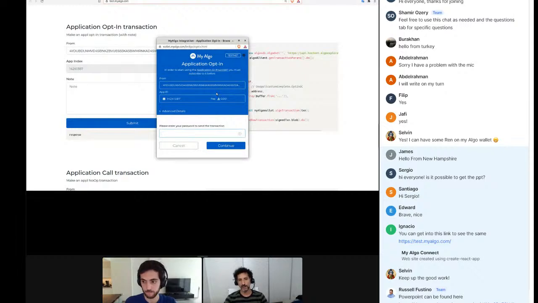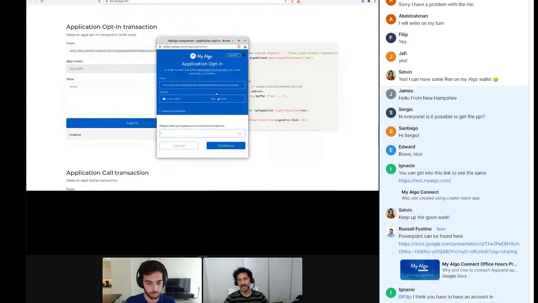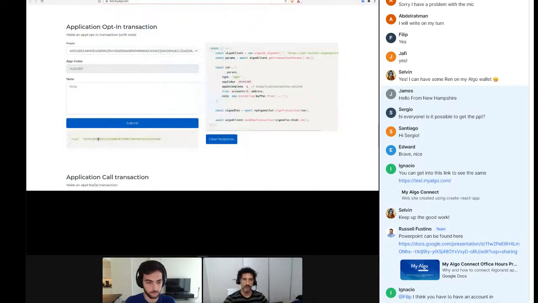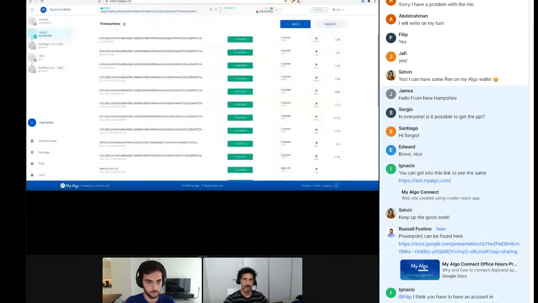So before making any application calls that in particular involve having a local store on your account, you need to opt in to allow the application to store data on behalf of you. So the idea here is to create an opt-in application call. We will see it again here.